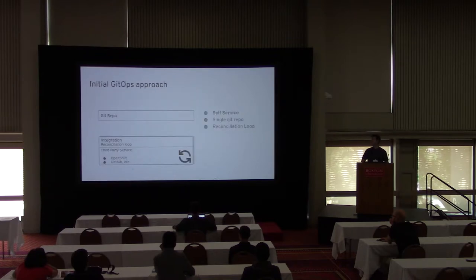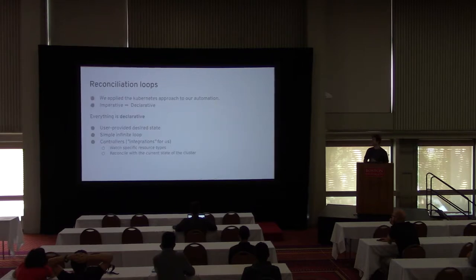This box here represents the several scripts, and each script is like one Kubernetes controller that does one thing: deploy OpenShift scripts, manage GitHub organizations, manage query registries, things like this. And the idea was very pretty, but we identified several things that we didn't like, and I will get to that in a minute. So let me talk a little bit more about reconciliation loops for Kubernetes.